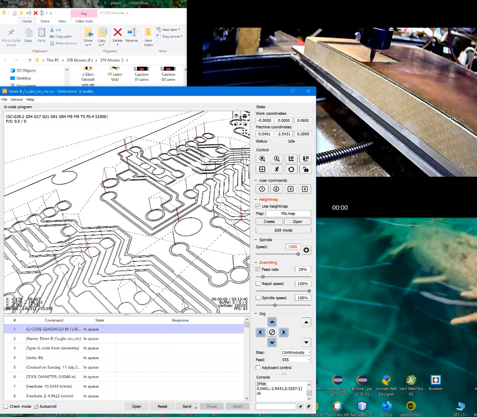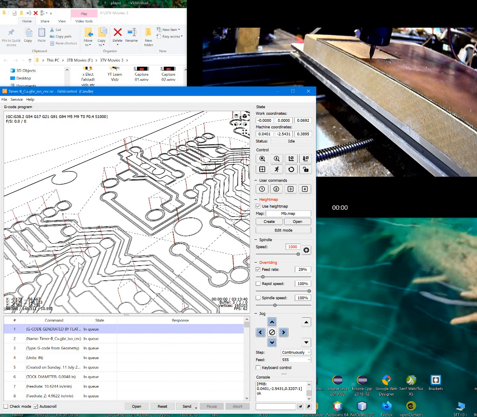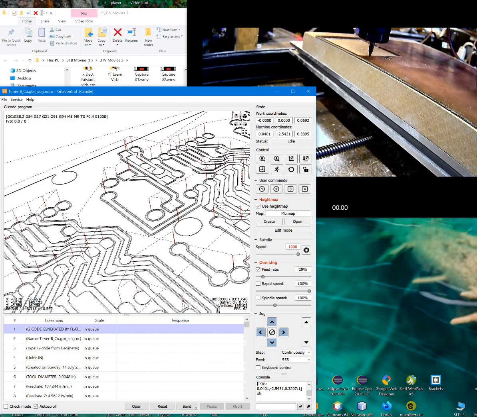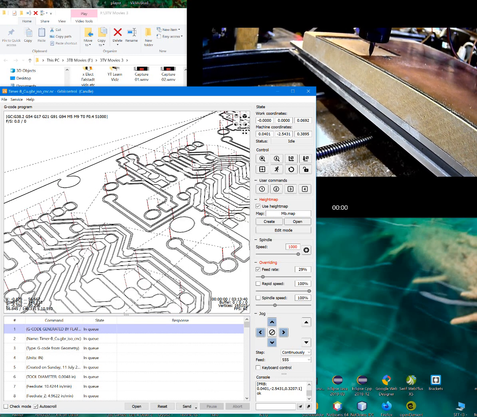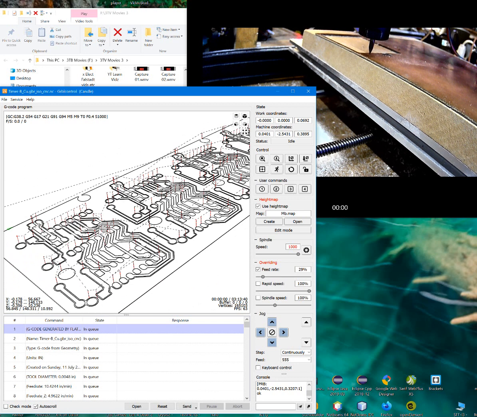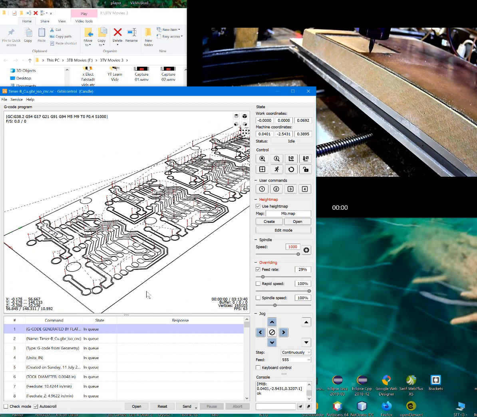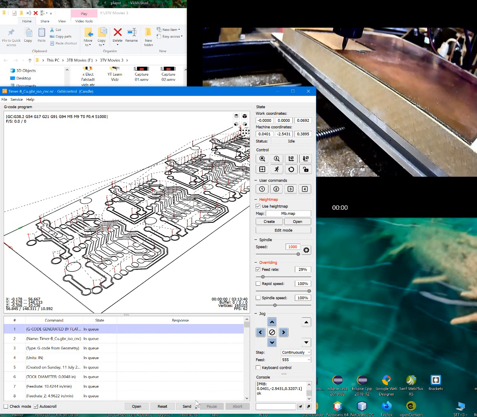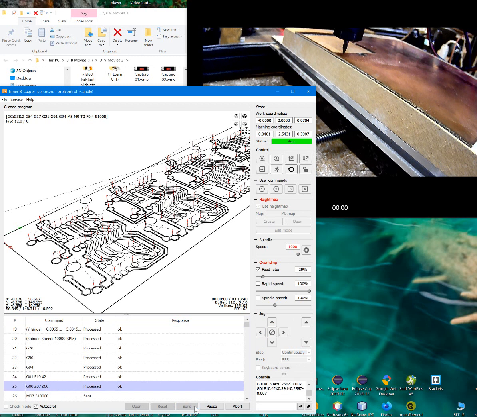That's what I'm most worried about, because you have to use a really fine tip soldering iron for that, and boards like this tend to bridge real easily. So I'm still really skeptical about how well this is going to come out, but we'll see. Even if the board works perfectly, it still may be a piece of junk in the end. But anyway, let's go ahead and see what happens.